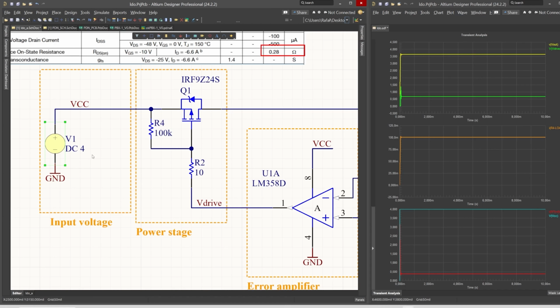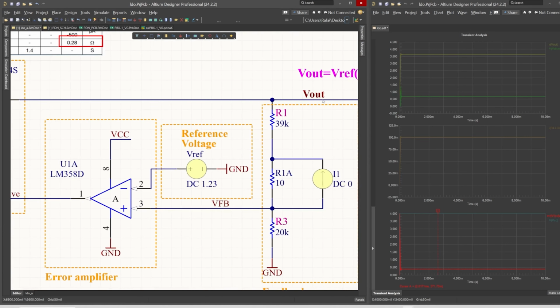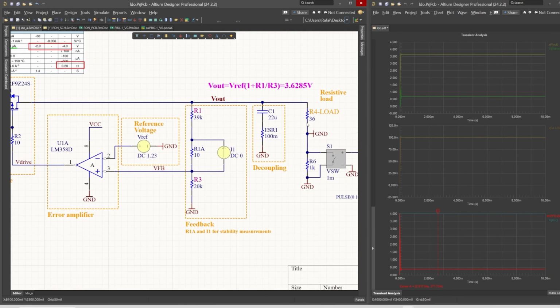So I just lowered the input voltage by a volt to 4 volts. And here on this plot, I can see the difference between the input and the output. So it's the voltage of the V1 source, it's the VCC minus Vout. Vout is of course at the output. 36 ohms, so 100 milliamps. And do we have a regulation? How can we check this?